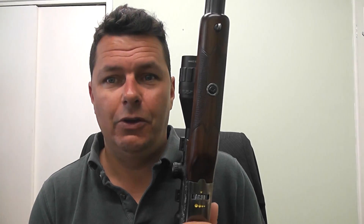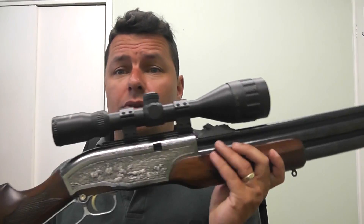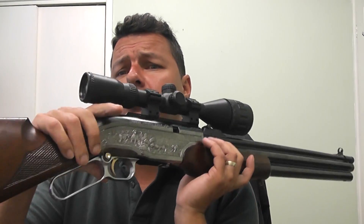The Korean company basically refused to implement any anti-tampering, and hence they were stopped from importing it into the UK. The only rifles left in the UK are ones that have been set by gunsmiths. On this particular rifle, the dial has been disabled and does nothing now. Getting hold of one is going to be difficult — you can't buy them new. You can still buy them in America, I think — Pyramid Air has them listed. The only place you'll get one in the UK is secondhand, or hidden away in the back of a gun shop.